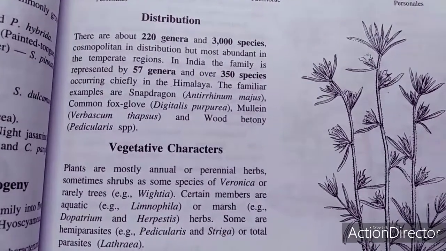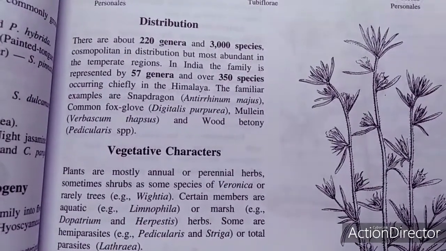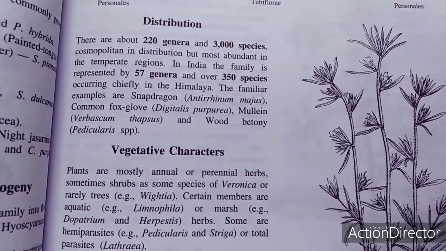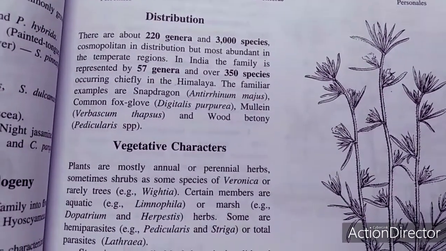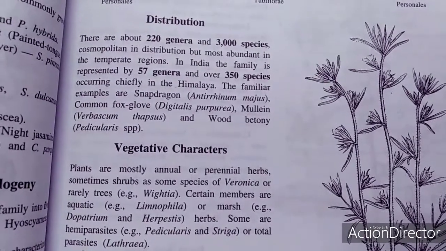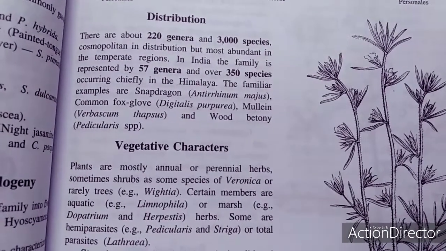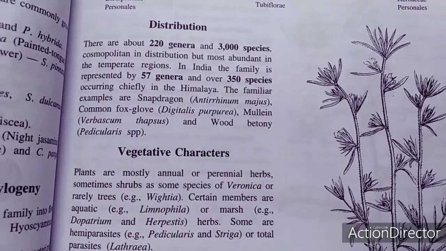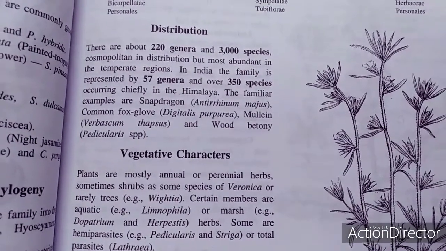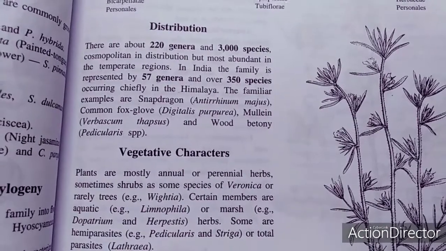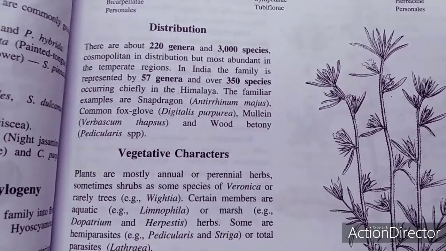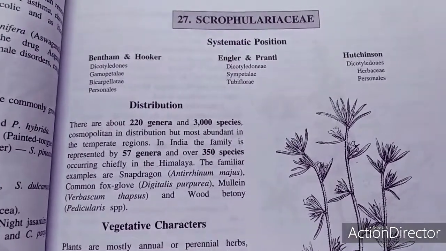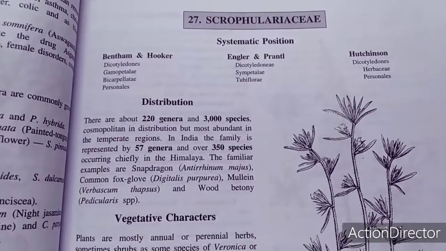Now, how can we identify this family? First of all, the plants are herbs or undershrubs, the leaves are simple, exstipulate, and the flowers are bisexual, zygomorphic, with bracts. The number of stamens is 4, in the didynamous condition, 2 plus 2. The epipetalous condition is there, and the posterior stamen is represented by a staminode, which is recognized in the Scrophulariaceae family.